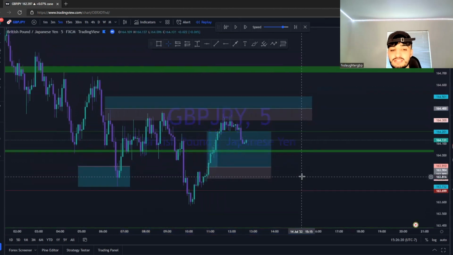So all these 3 entries were based on 5 minutes. Of course, I had my major zones marked up and my support and resistance of 30 minutes. But mainly for entries, I use 15 minute and 5 minute, as well as 1 minute. As far as for scalping, it's really simple. Most of my entries happen in 5 minute and 1 minute, and it's usually very quick.